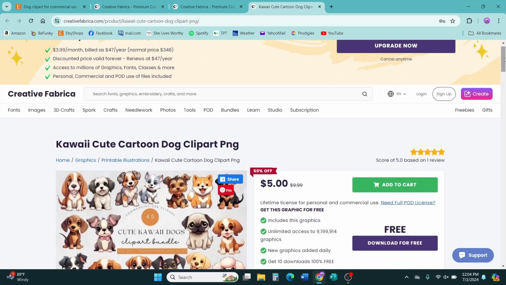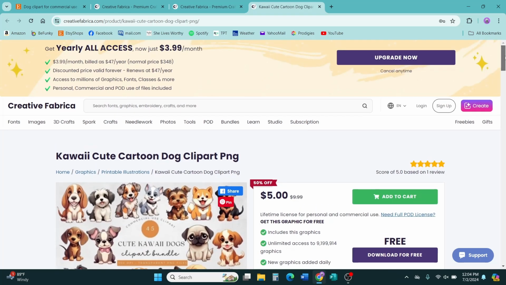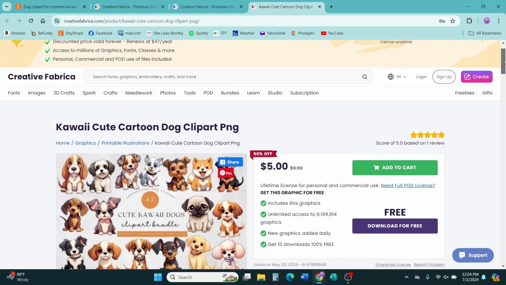I believe the yearly subscription is a great deal. You definitely save money that way. But you need to determine, is this something I'm going to want to use for my lifetime? And is there ever going to come a point where I don't want a subscription anymore? Then you may just want to purchase it outright.